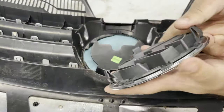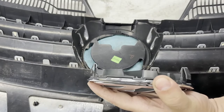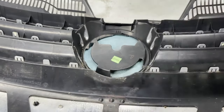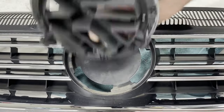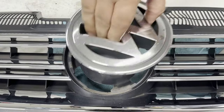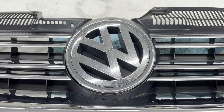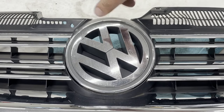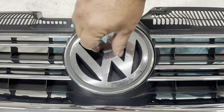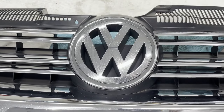There it is. You can see what I was talking about — these had to be stretched out and then the whole assembly rotated over these surfaces. To reattach it, super simple: there are the three clips, three barbs, and three larger notches on the grill. Put the emblem in at about the 11 o'clock position so it fits into those larger notches, then rotate it back to the 12 o'clock position and you should hear it clip. And that's how these emblems attach to these late model Volkswagen grills.